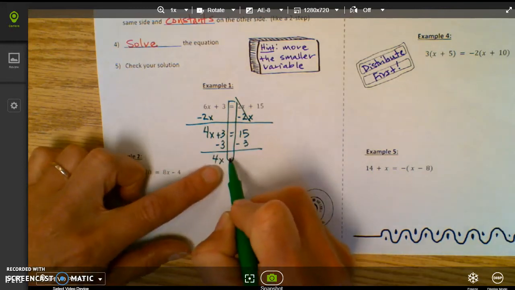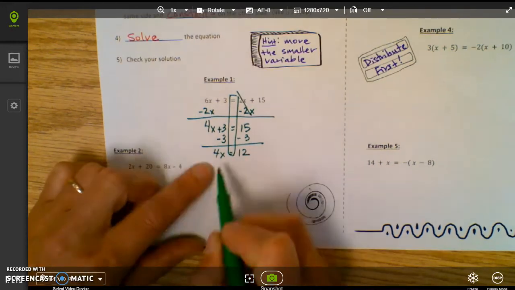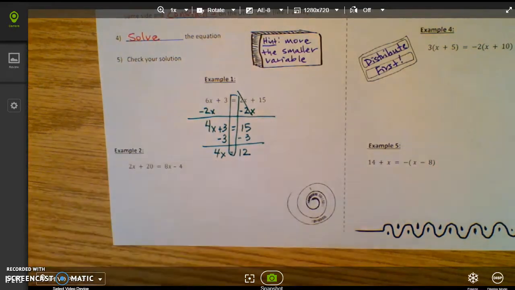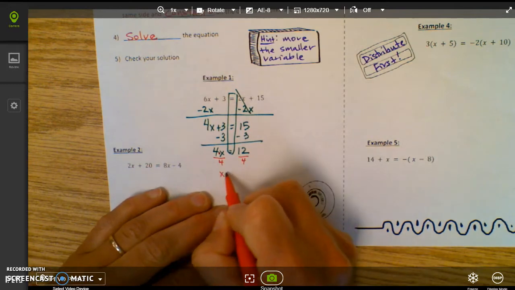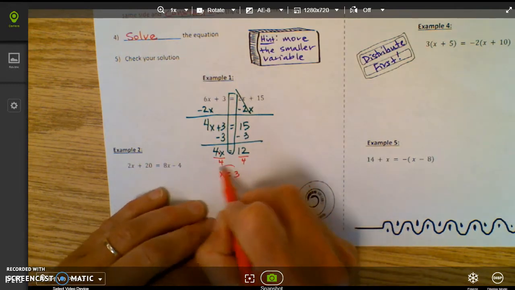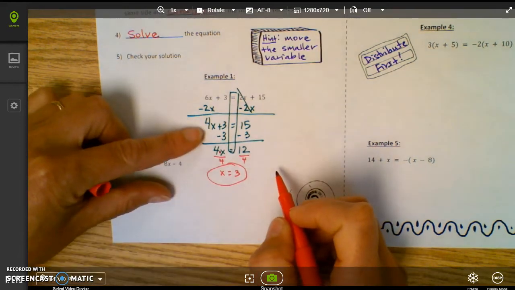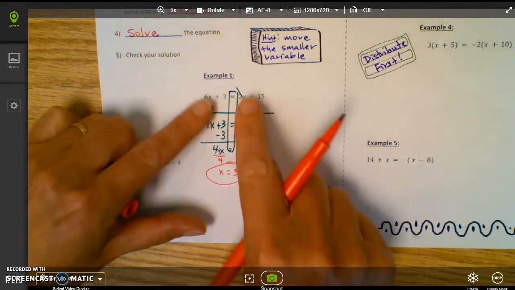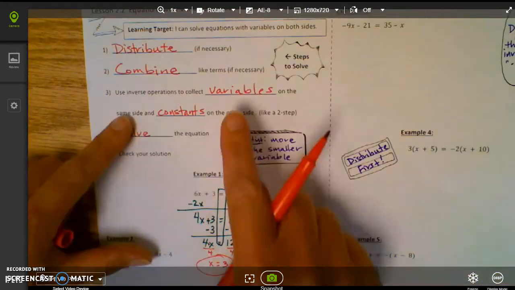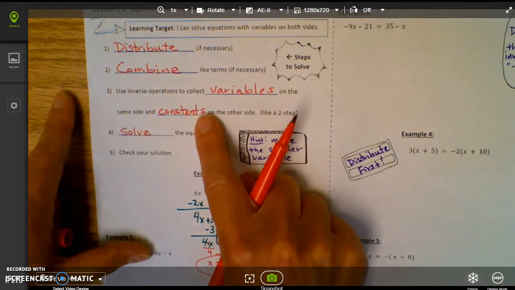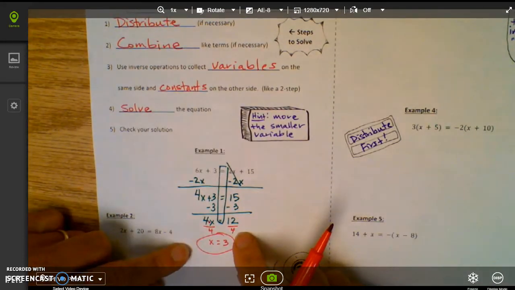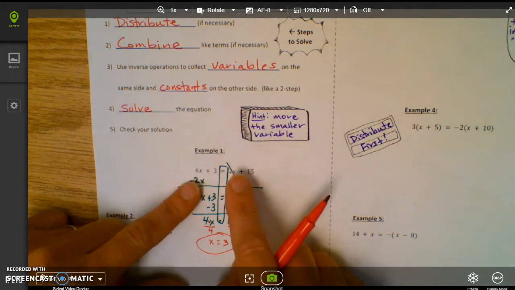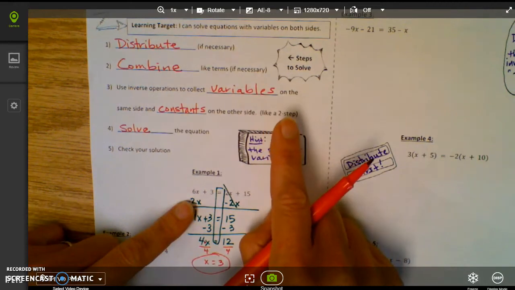And then at the very end, you're going to get a 12 on this side. So 4x means, remember, 4 times x. And your job is to undo that multiplication. So guys, we're still using inverse operations to solve, just like we had been. From here down, the problem should look very familiar. But at the very beginning, we have to make sure we use this new strategy, which is getting variables on one side, constants on the other. All right, and it really does resemble a lot of what we've done. But at the very beginning, we have to see, oh, I got variables here, I got variables here, so I'm going to use this new strategy.